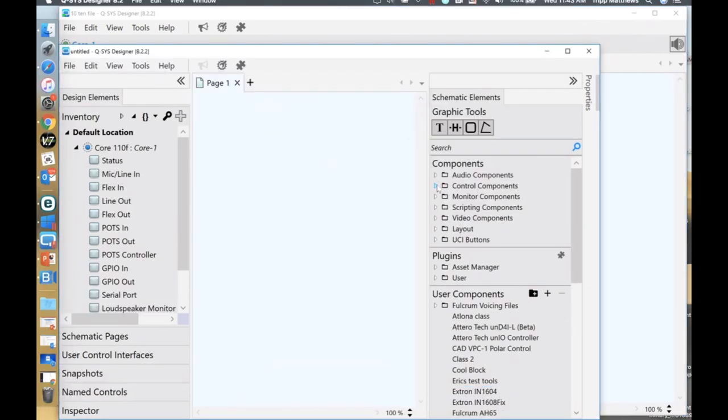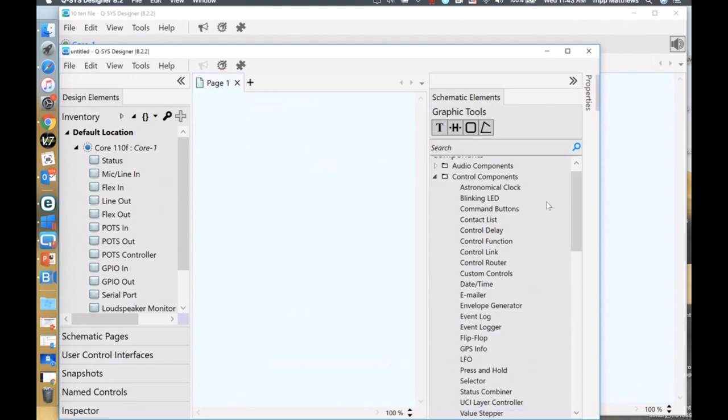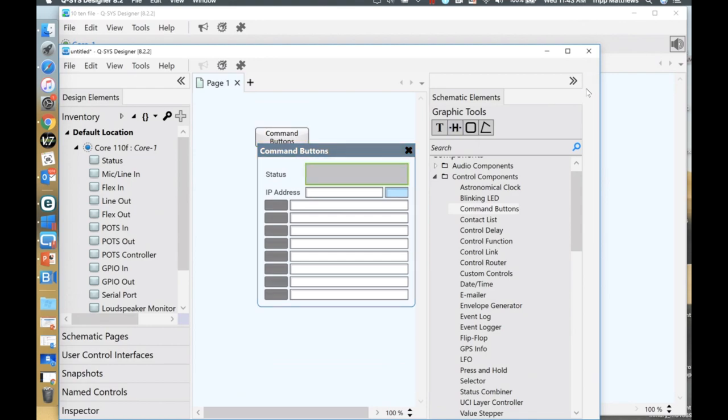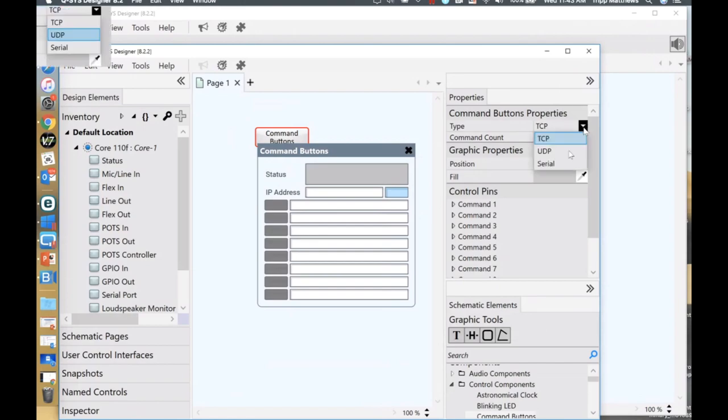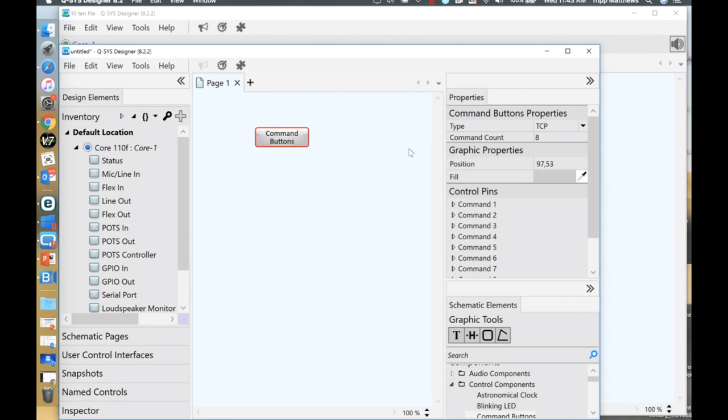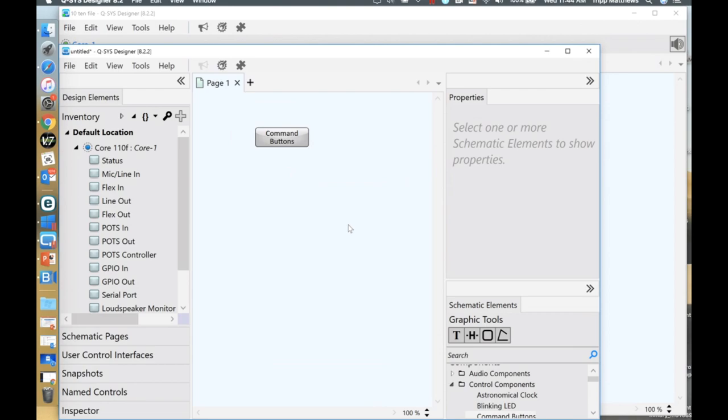Yeah. Any of these control objects that are here, these are all compiled objects. And the block that he's talking about is this command button block. This block will allow you to do TCP, UDP, or serial connections to the core, and allows you to put in strings and push the button. Now, this block is a very simple block. It will do most of your control for you, but it does not do any reporting or any parsing of return data. There's nowhere to monitor. It's not doing get statements or anything from the device you connect. It basically opens the socket, pushes the command, and drops the socket. Most of your return information is, did the lights turn on? Did the screen drop? Did the display change source? Those types of things. But this block definitely does not require a scripting license to use.